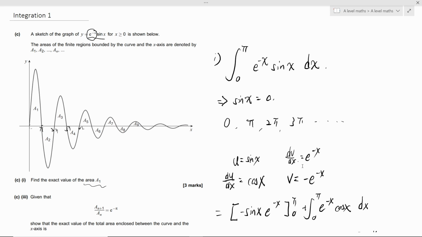However, if we approach from the other way, the approach is to divide the area bounded by the curve and x-axis into A1, A2, A3, and A4, into an infinite sequence. And I found out it's actually quite easy to compute the value of the area for each A1, A2, and A n. And more importantly, we found out that it's actually a geometric sequence that converges.